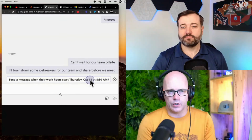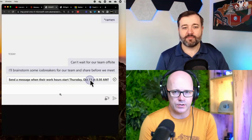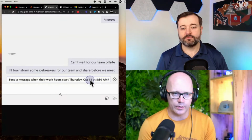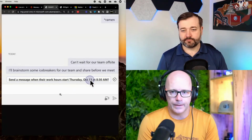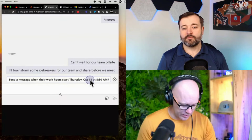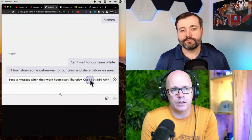I think with Insights, you can get information about your working habits and your team habits, but I like these other features appearing that are like guide rails helping you towards better working practices. This is certainly one of them. We also see a similar prompt in email, and I think that also relies on having Insights. So it's a good addition and a reminder that you do have this feature to schedule a message to send at a specific time. That's my take. Would I buy Insights just for these guide rails?